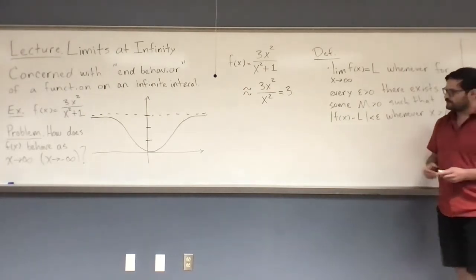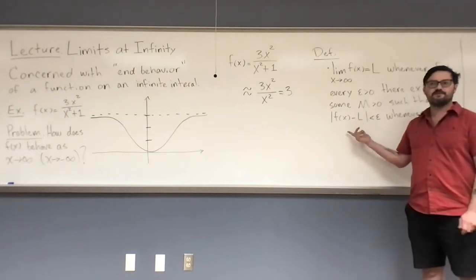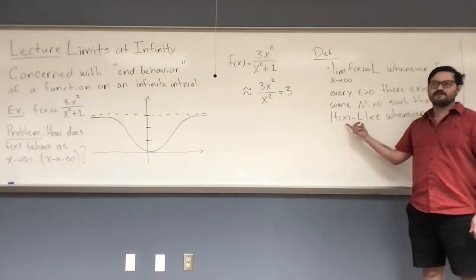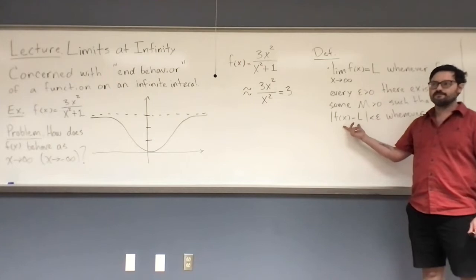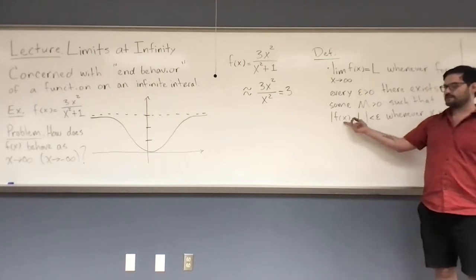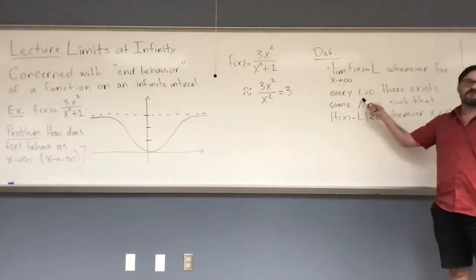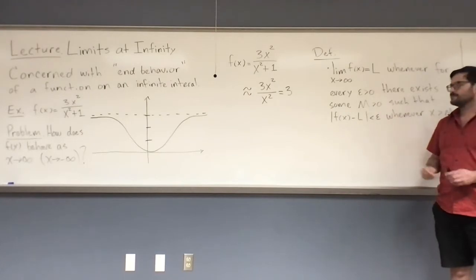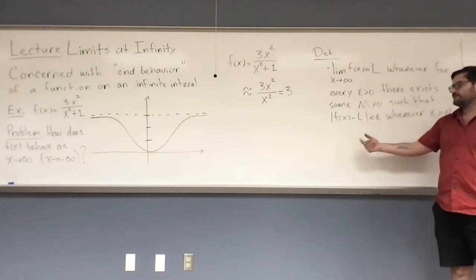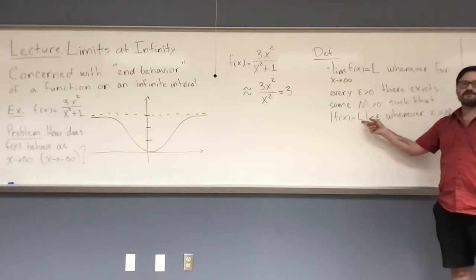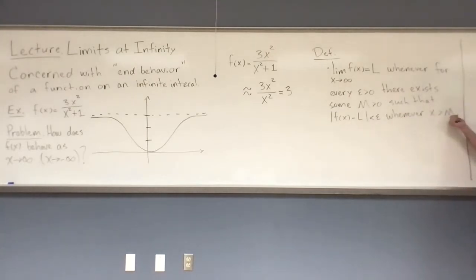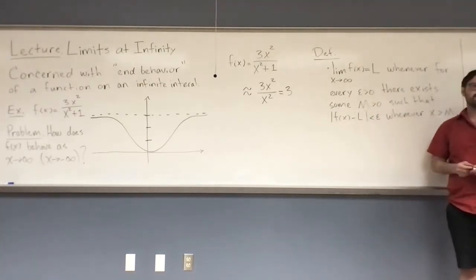I don't know if you remember that when I first talked about the limiting process, I never really said absolute value. I said the distance, right? Because the absolute value of the difference is the distance between those two numbers. So what this is saying is no matter how small of a positive number we pick, then the distance from the function to that limit is as small as we like whenever x is greater than this m, and this m is dependent on that epsilon.